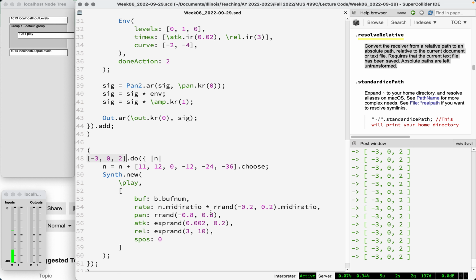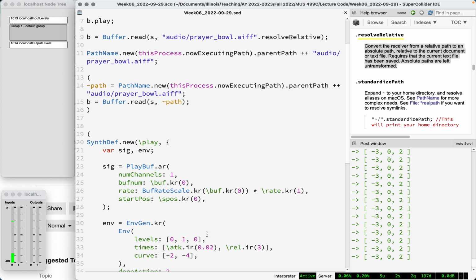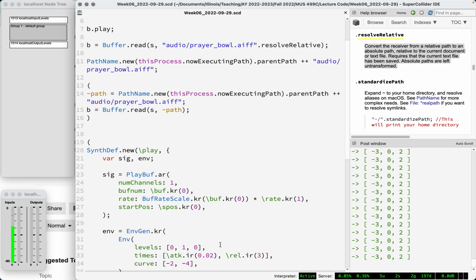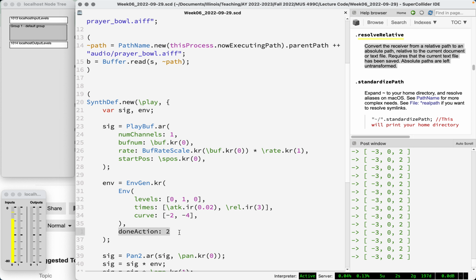Yeah. How would you go about playing some of those samples backwards? Okay, playing them backwards. Great question. Yeah, some of these want to go backwards. All right, so we're going to bump into a problem immediately because we start at 0. And actually, no, we're not going to bump into a problem because the envelope has the done action. So we've designed this nicely because we'll have to turn looping on.